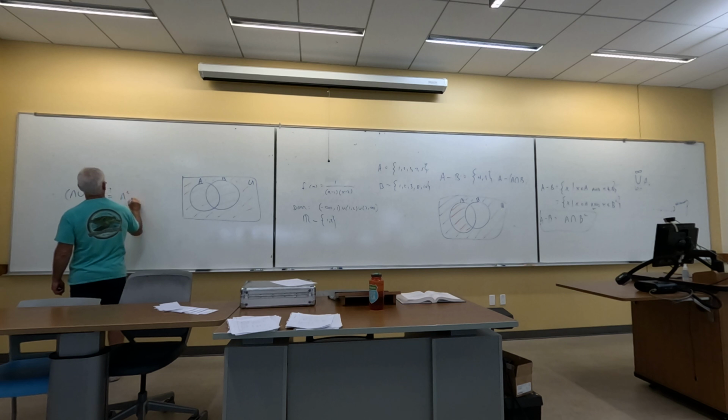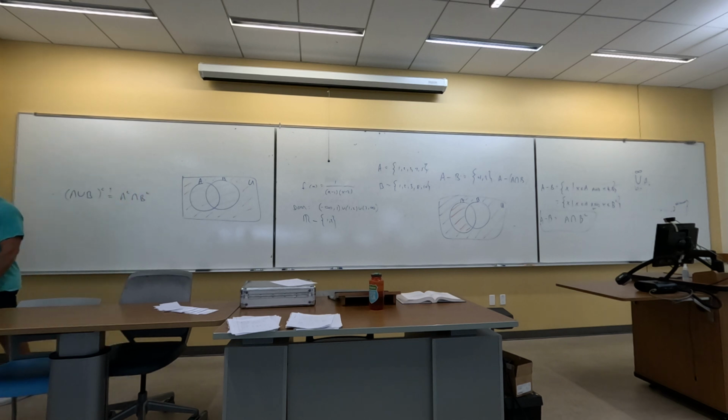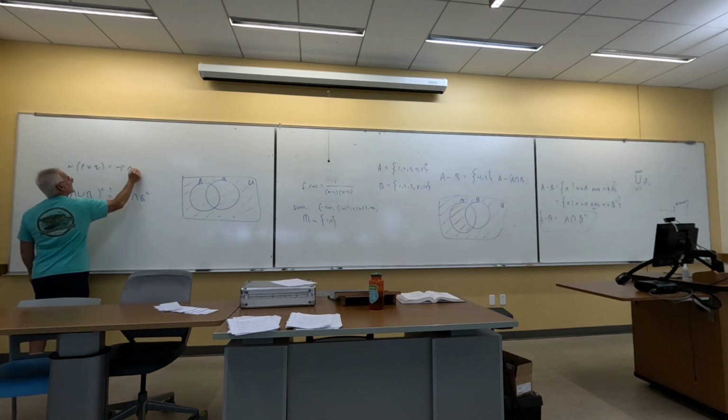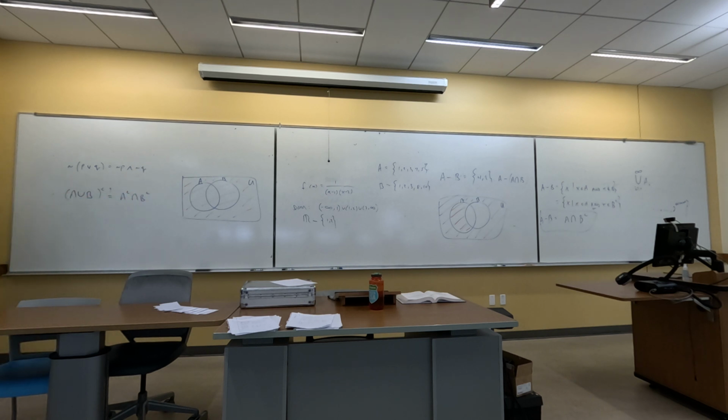Does it seem reasonable that I should get that? Just look at my Venn diagram, don't think mathematics. Does that seem reasonable based on what I just said? Does this look familiar? That's De Morgan's law applied to statements. Those aren't sets, those aren't equations, those are just mathematical statements. I have statement P, I have statement Q, and I want the negation of their union. It's the intersection of their negations, we know that. Does this look basically the same in set world? Yeah, so we want to prove this.